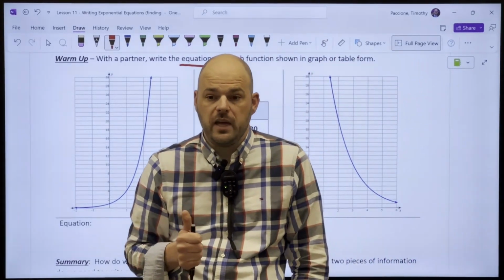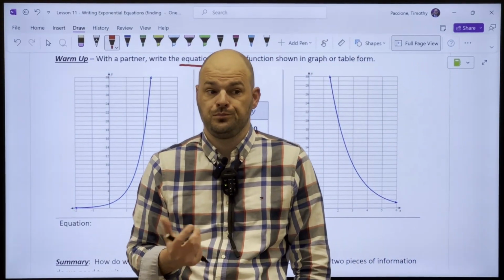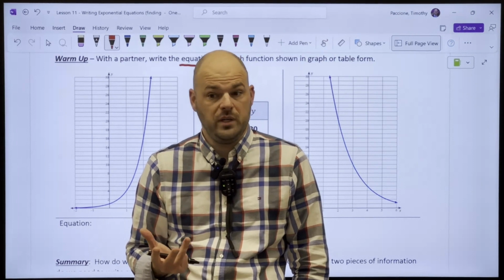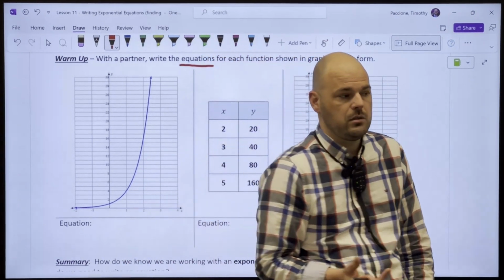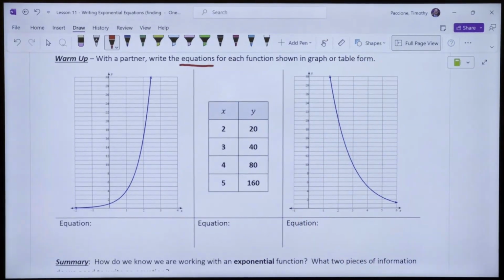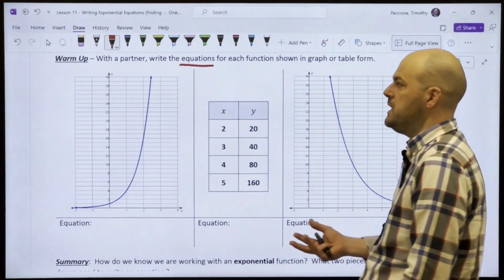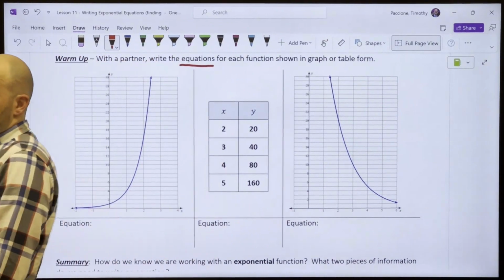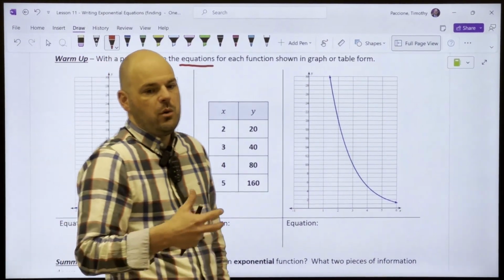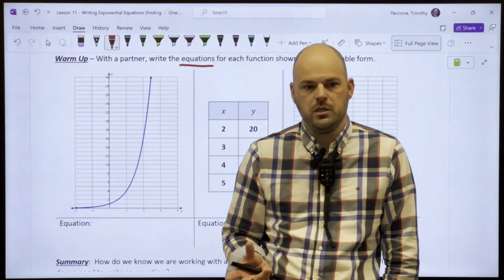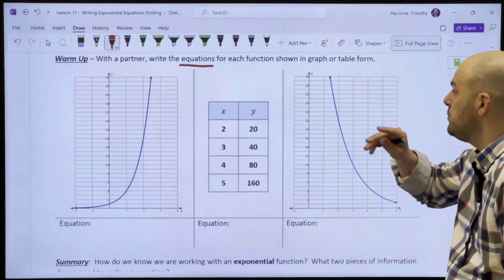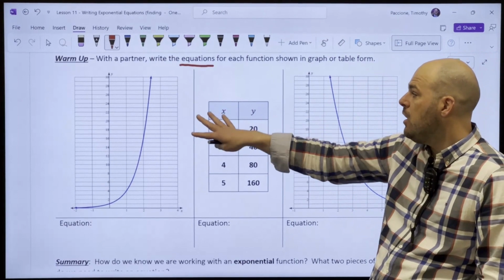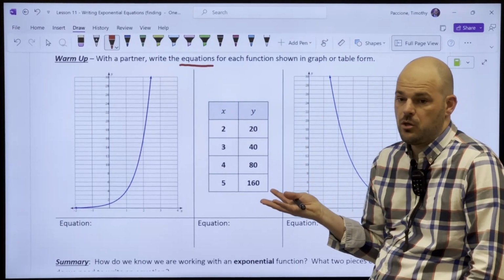Well, the first question you have to ask yourself is, what type of function, right? Like, is this linear? Is this exponential? Is this quadratic? Is this logarithmic? Like, what are we dealing with here? Because without that information, how would you know what to plug into? How would you know what form to use? How would you know really where to get started, right? So you have to ask yourself in your mind, like, okay, what type of functions are these?